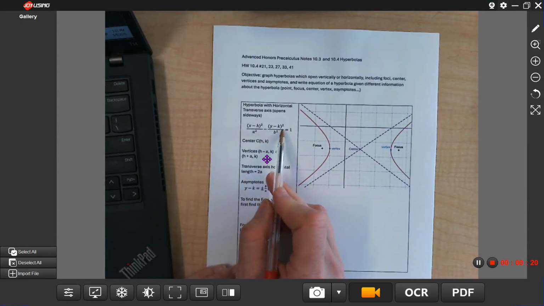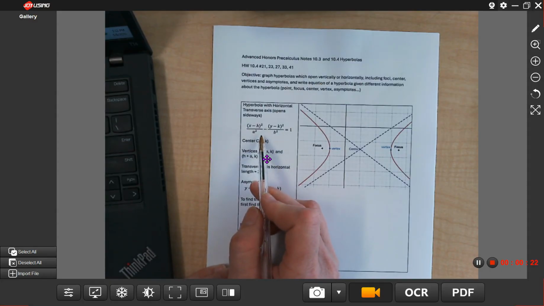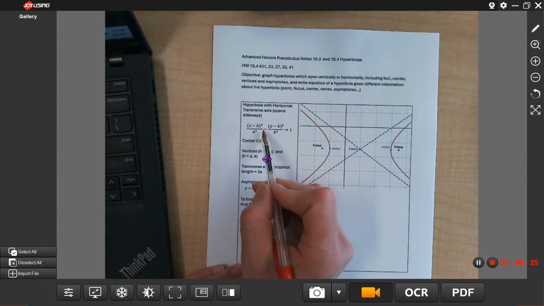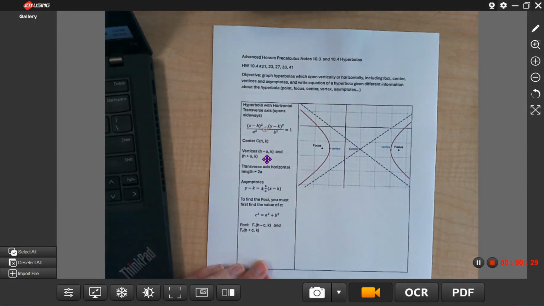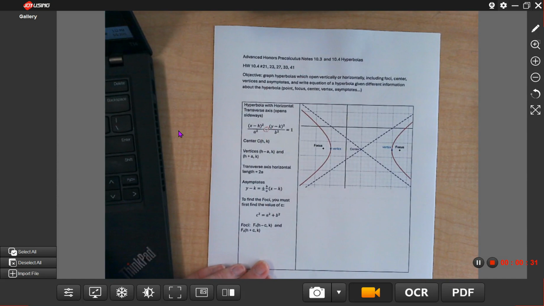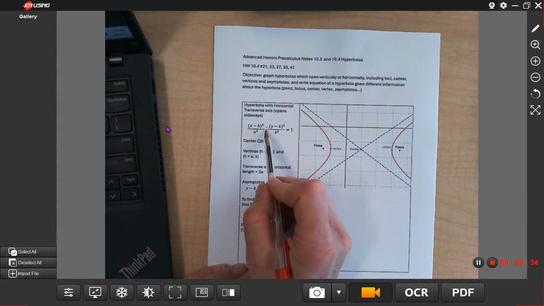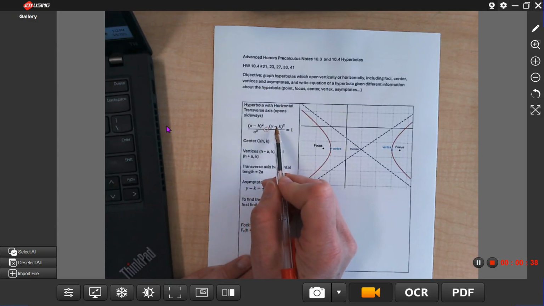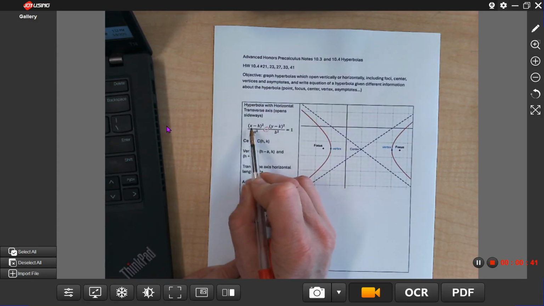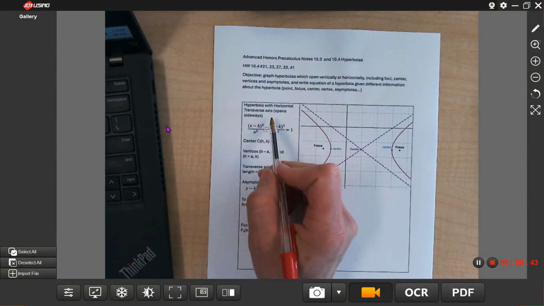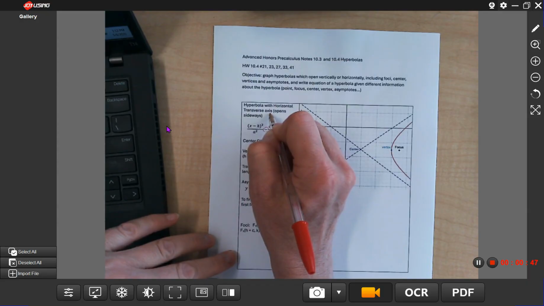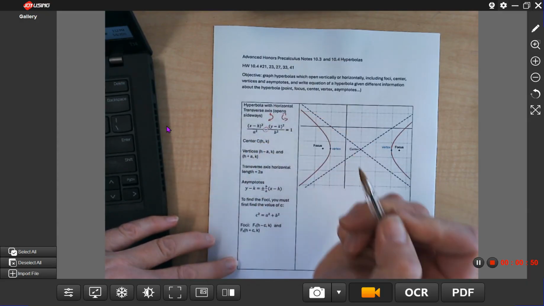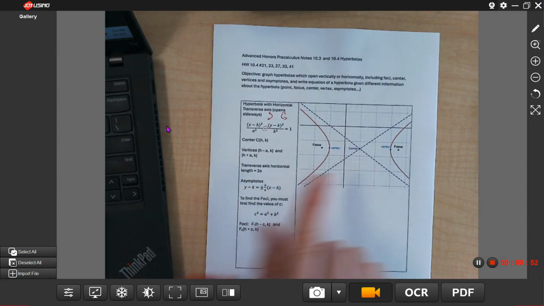So this equation of a hyperbola looks very similar to the equation of an ellipse. The only difference is this negative sign. So not only does the fact that one of the terms is negative make it a hyperbola, but the term that's negative tells us which way it opens. So when the y term is negative, and there's always only one negative, the hyperbola is going to have a horizontal transverse axis, which means that the curves open sideways. So that's the example that I have over here.